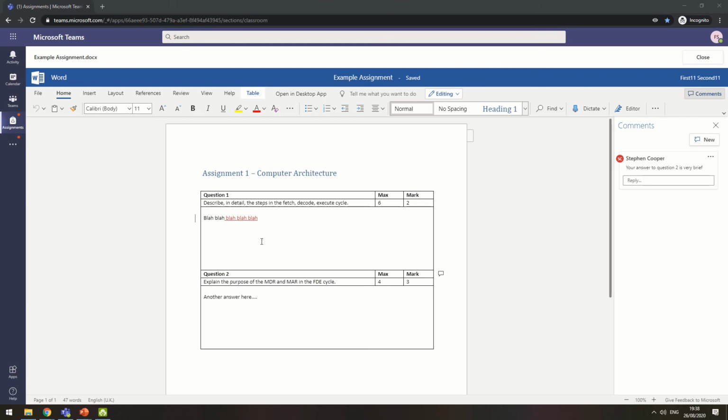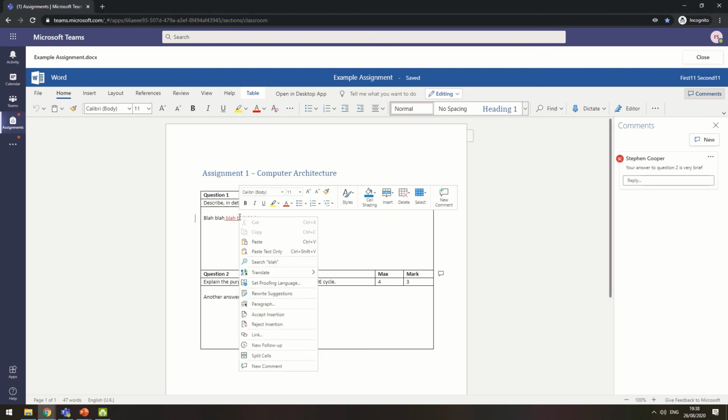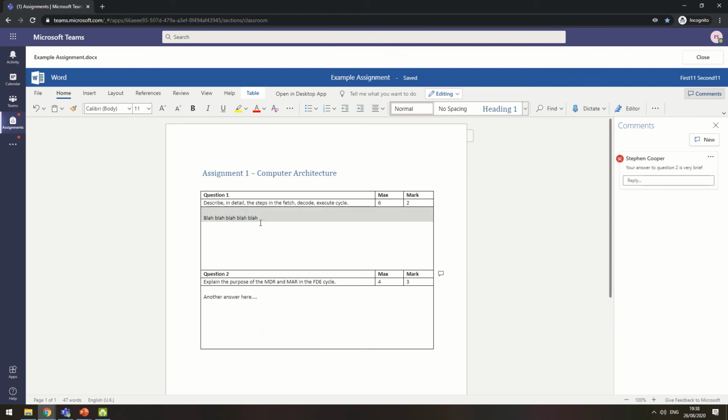What they can do now is, just like they might do with a spelling mistake, they can right click on it and they can either accept that or they can reject it. So if they said, actually, I don't like that, they could just reject it or take it out. Or if they think, yep, that's great, that change works really well, then they could just accept it, and it just becomes permanent, normal text as they would have written it.